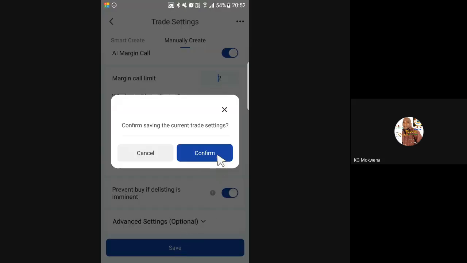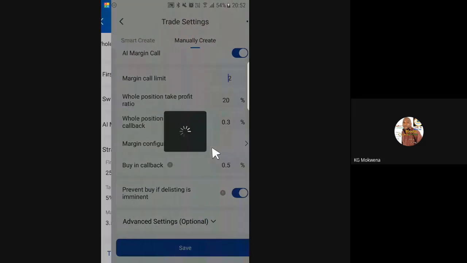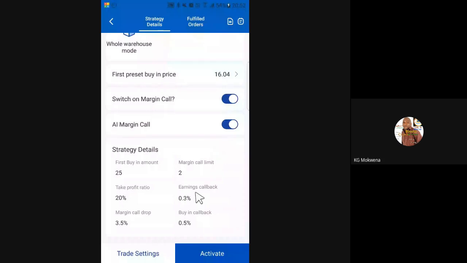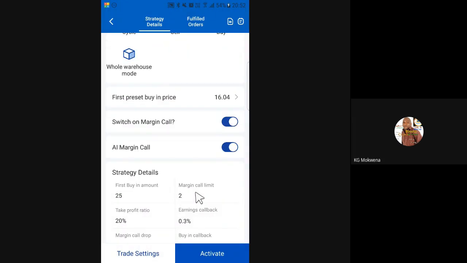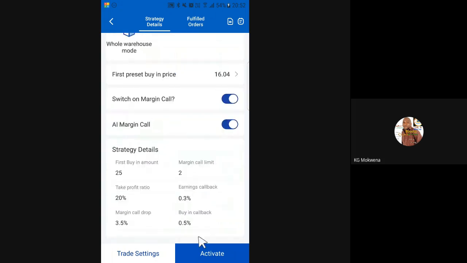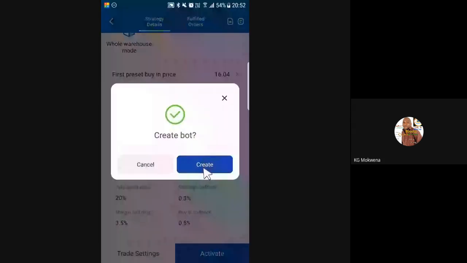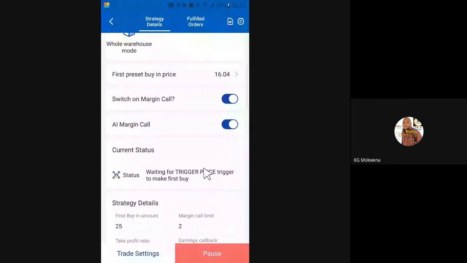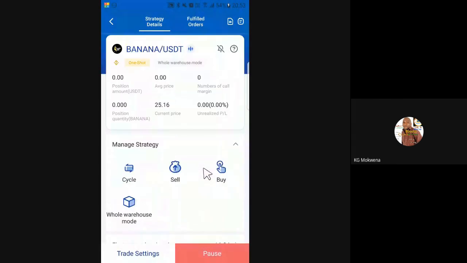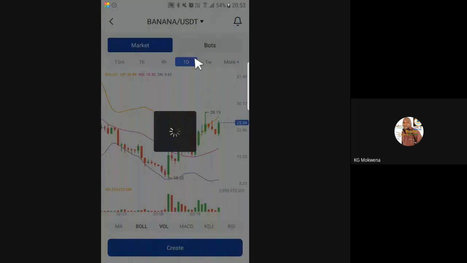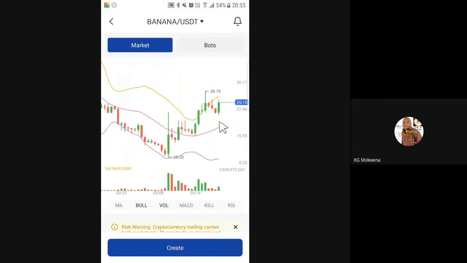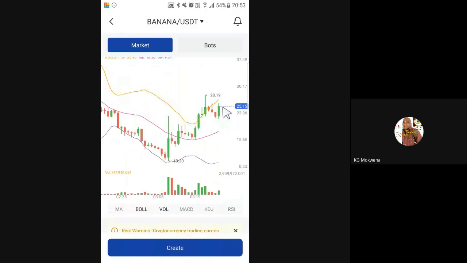And remember, the entry will be around the lower band. So with that being said, we are okay with what we are seeing here from the daily time frame, and we're going to then be starting the trade. You just activate. Now the trade has been activated. Remember, the coin has already pumped today, so don't be under pressure to go back into a market that has done so well today.